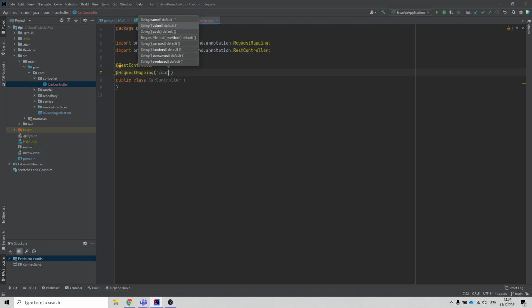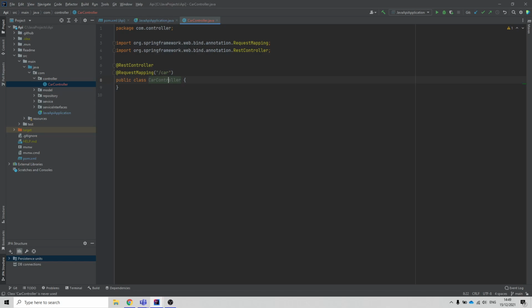So basically, if I want to insert something, then the user would have to type the IP address, then /car, like /newcar, or /deletecar, or /updatecar, etc. I will show you that later on, how exactly it's going to work.